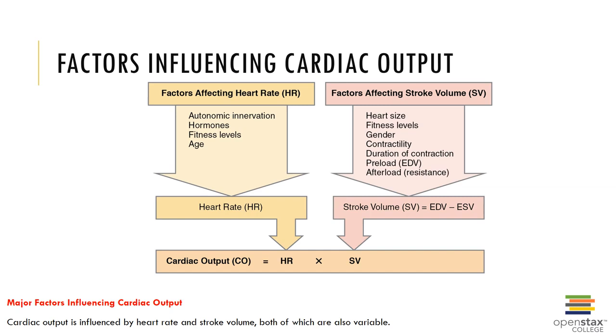Contractility refers to the amount of force or strength of contraction that is produced during a contraction at a given amount of preload. In other words, as contractility increases, ESV decreases, and therefore stroke volume would increase. Many drugs used in clinical practice affect contractility, including beta blockers and calcium channel blockers.